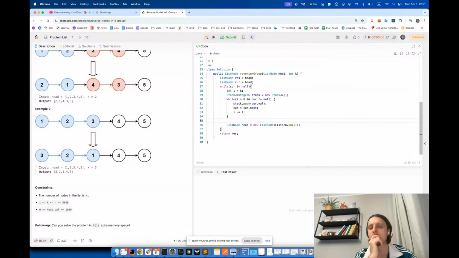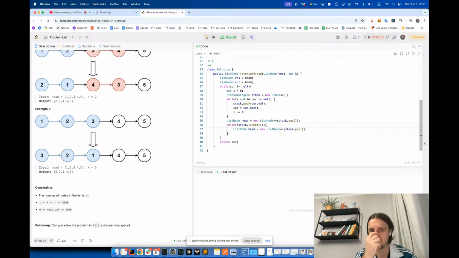Yeah, we pop from our stack, and then while the stack is not empty, we create a new list node. So it will be new list node.